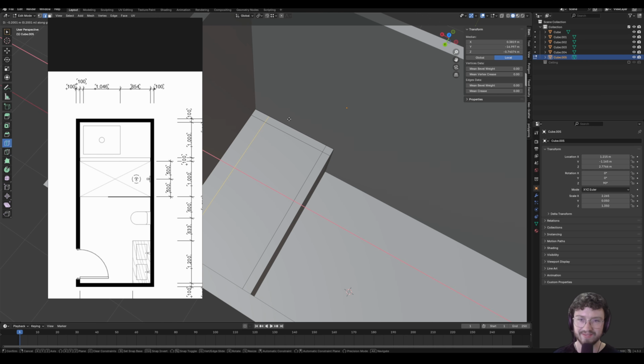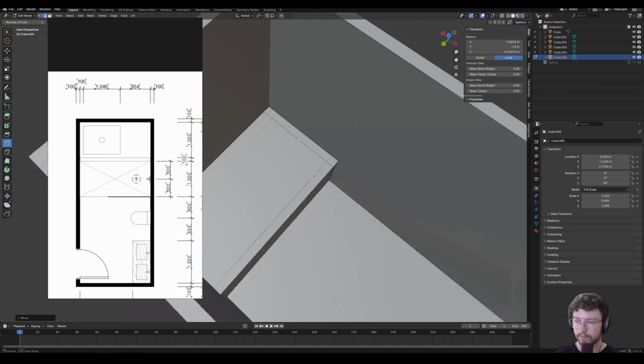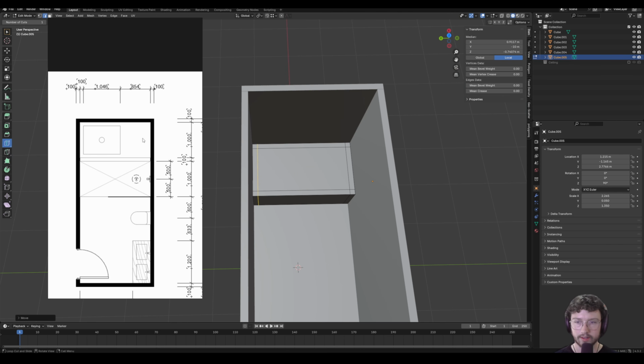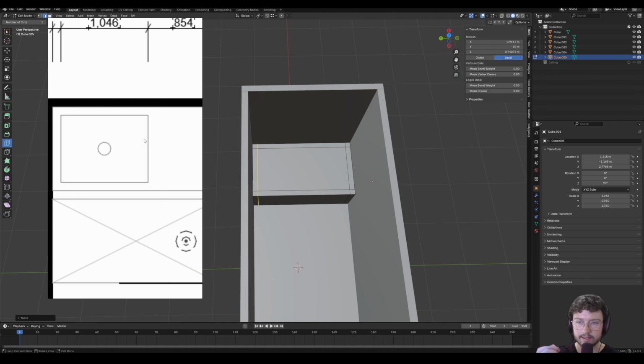Oh, wrong one. -0.1. Let's do the same for this. And -0.1. Cool. Now you can see there's this square on the inside. What I'm going to do is create a few lines in here for the, how do I explain that? This is where the bottom of the bath is going to be. So I'm going to go back here and create another line that's -0.1, another 100 mils out.